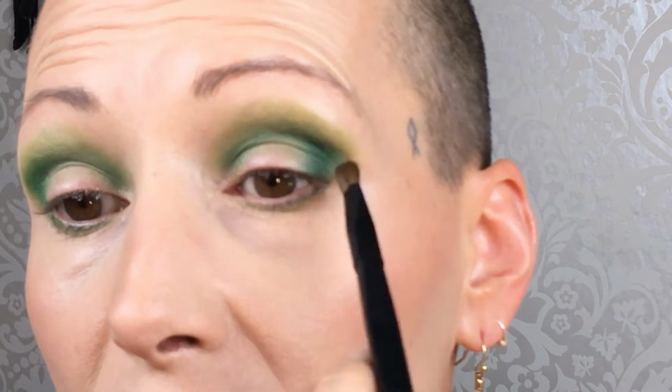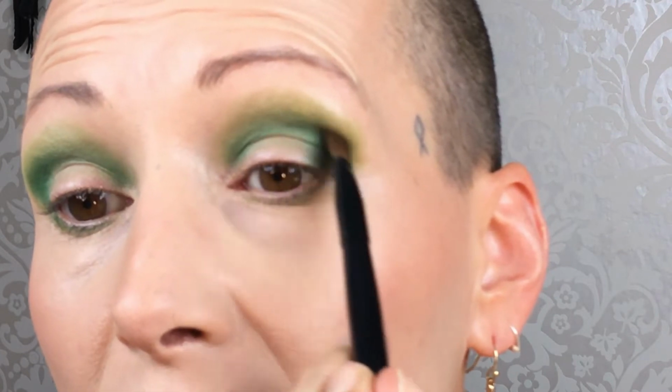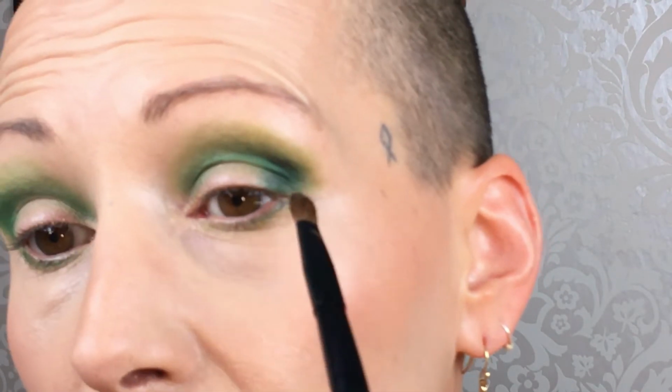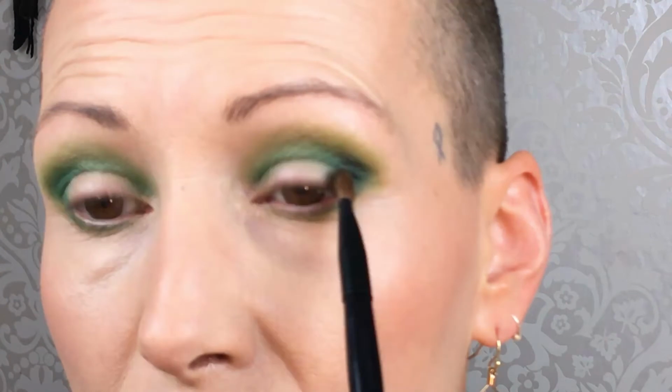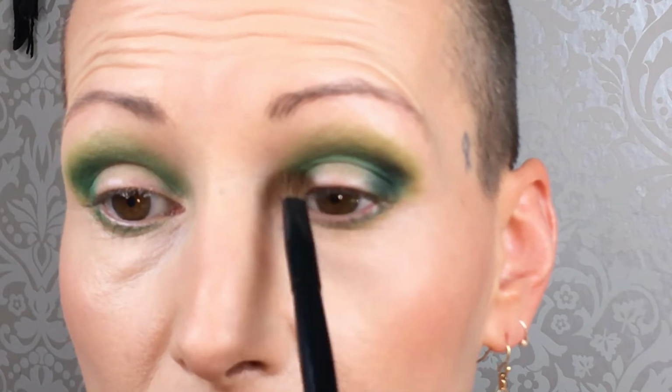I'm cleaning it off. I'm going into the color Potion, the black, just lightly to darken up the outer part of my eye. And this is a color that you can build up slowly, which I really like. And that is why I'm also going in with a fluffier brush, dabbing in lightly and tapping off, because I don't want black in my outer corner. Taking it in a little bit, just a little, with whatever is left on my brush. Yeah, I like that. Okay.